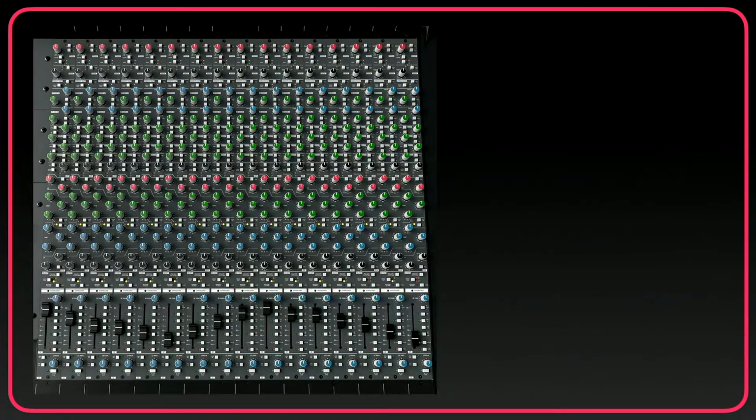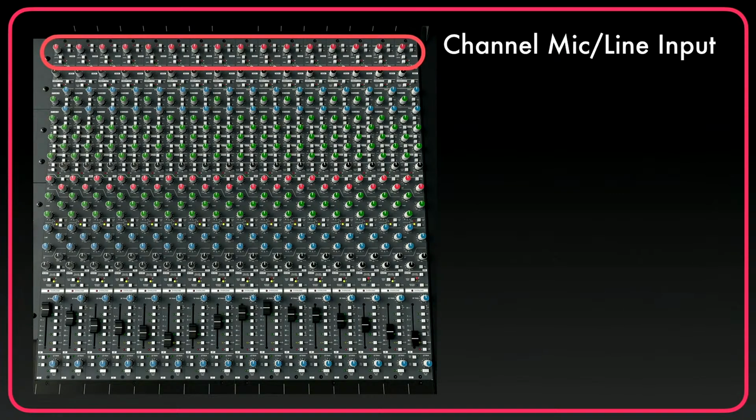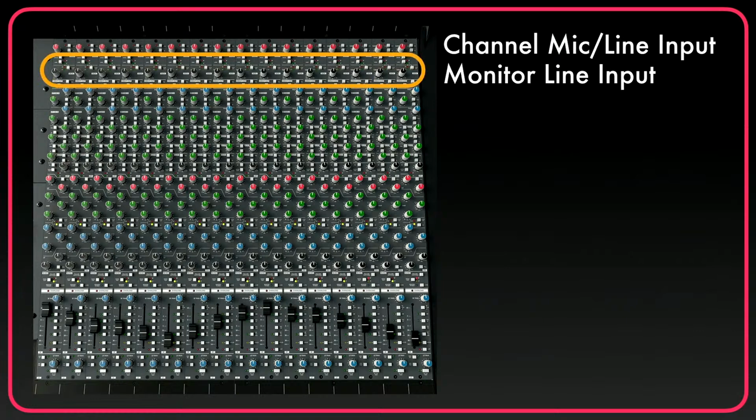So taking a quick look down, if you've seen these kind of consoles before, we'll quickly go through what's here. We won't dwell on this too long. So we have the channel mic and line input. You can switch between which one. So that's one input into each channel. And then you have the monitor line input. Now, back in the day, this would have been the tape machine. So when you press play on the tape, this is where the tape would play back into the console so you could mix. Now we'll just do it through an interface as we're looking today, maybe through Pro Tools.